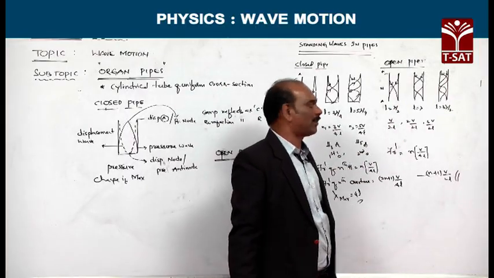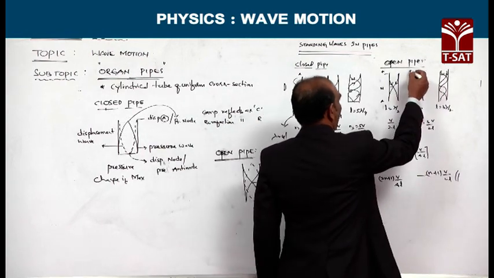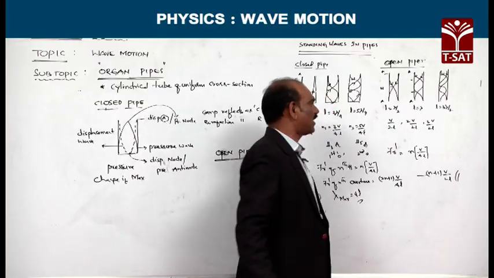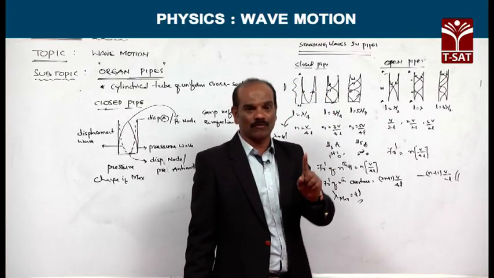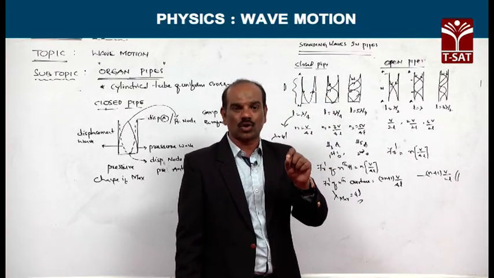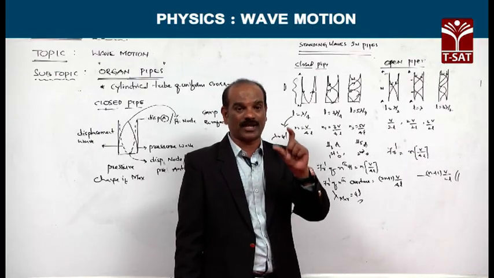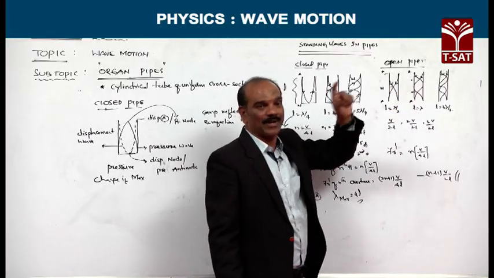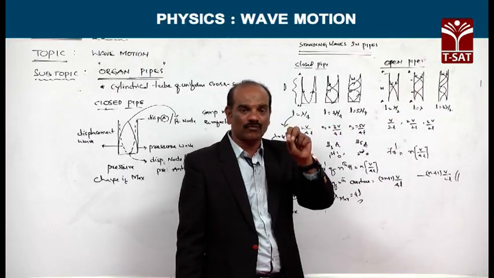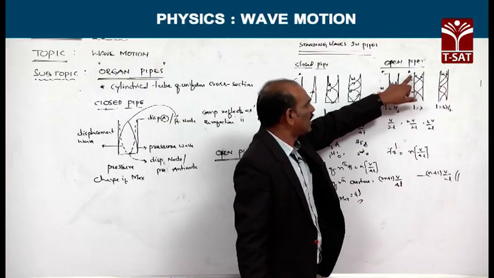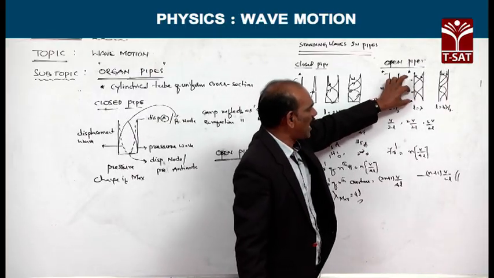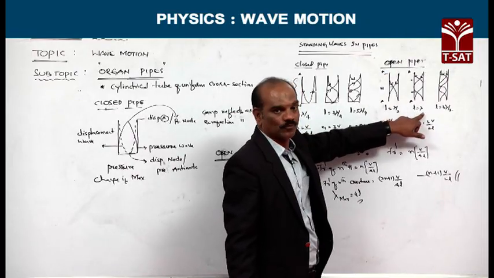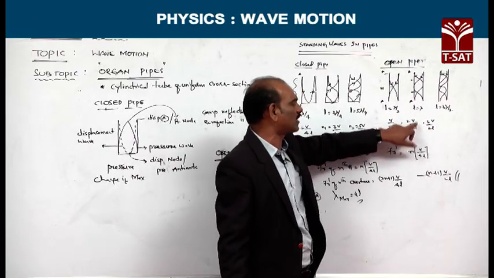In the second mode of vibration, this is the antinode position, this is node, this is node, this is antinode. Remember that at the open end always an antinode will form, at the rigid or closed end always a node will form. This is about the pressure, this is about the displacement. For displacement, a node will form at the closed end, and a displacement antinode will form at the open end. Now, the distance from here to here is lambda by 4, this is lambda by 2. On the whole, the total length is lambda. Now, in this case the frequency is 2 times V by 2L.